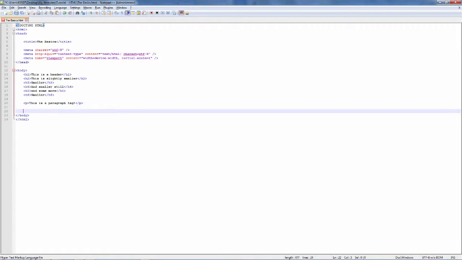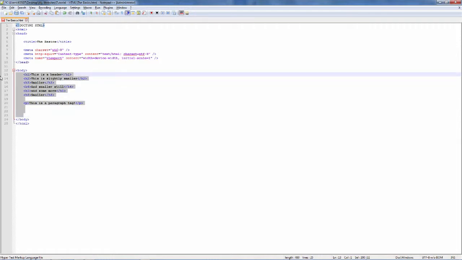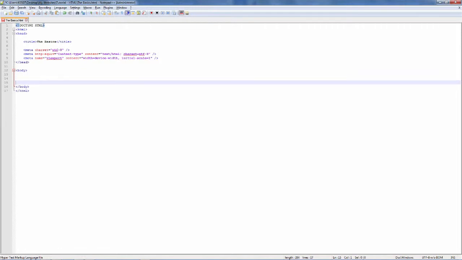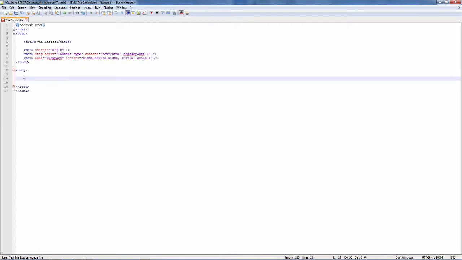Okay, to begin, we're going to make a new one under here. We're going to get rid of all that old stuff and we're going to make a header this time. We're going to go header 1. I'm going to say this is underlined, and then we end the header. Now, of course, at this point it isn't actually underlined because we haven't done anything yet. Okay, so the way you want to do an underline is the U tag. Now, the U tag is basically just a shorter version of underline, and then we end it here.